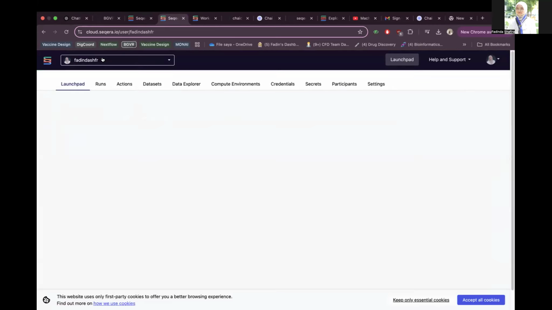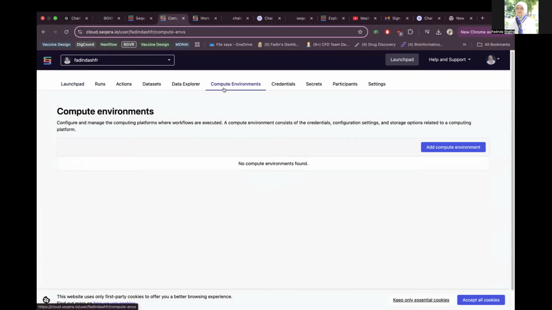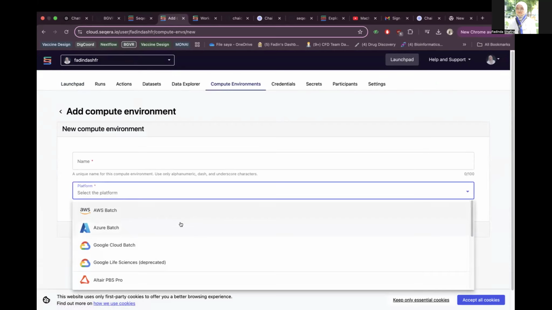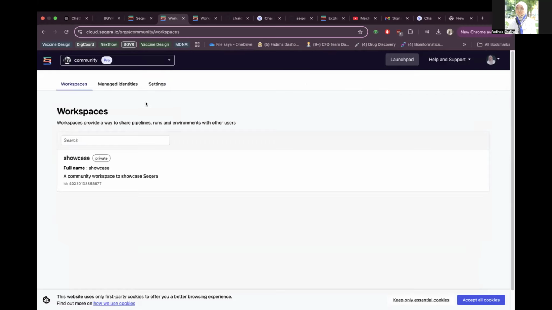If you have a personal account that has compute environments, you can add compute environments here and choose the platform to run your experiments. For example, if you have Azure, Kubernetes, or Google, you can link it here as a compute environment. For demo purposes, Seqera has the community environment here.